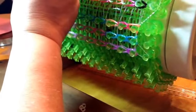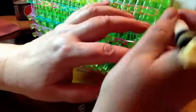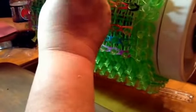Probably it won't have to be this size, because the joy of this is it's never ending. You can go, well, I should say horizontally. You can put on as many rows as you want, because once you did a few, you can peel them off, and when you go back around, you can just replace them with more looming bands to do. So it just pulls away and stays right out of your way, and then you're forever getting fresh ones. And I'll kind of show you what I mean by that when I start peeling this away.